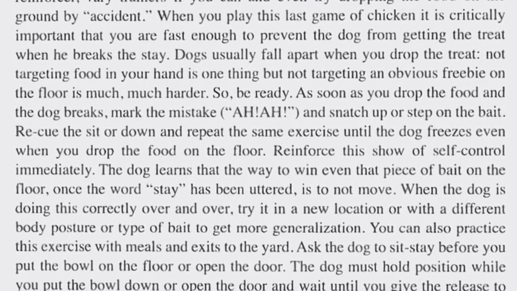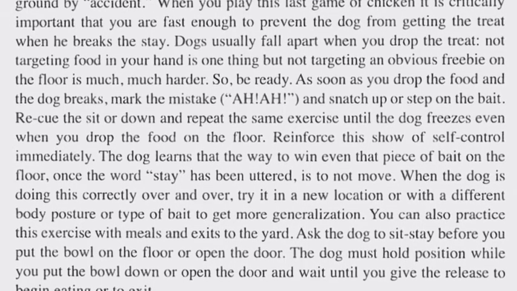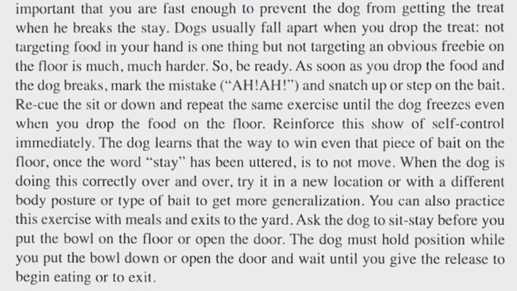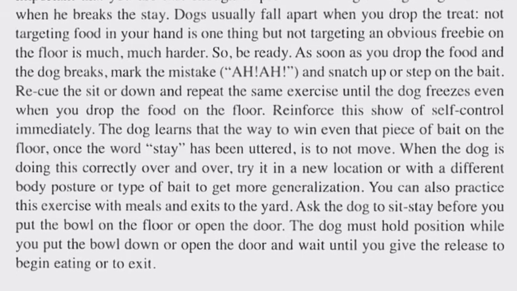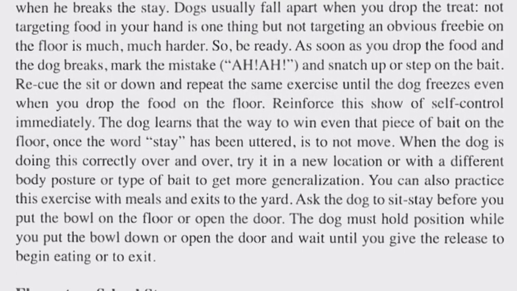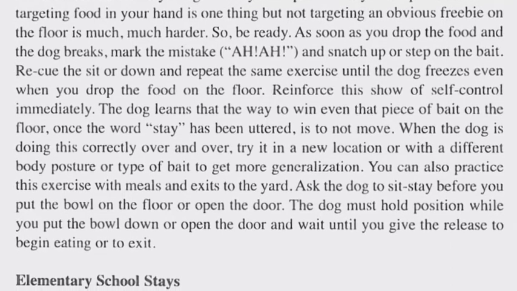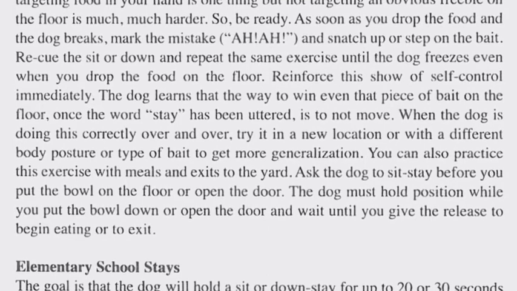Recue the sit or down and repeat the same exercise until the dog freezes even when you drop the food on the floor. Reinforce this show of self-control immediately. The dog learns that the way to win even that piece of bait on the floor, once the word stay has been uttered, is to not move. When the dog is doing this correctly, over and over, try it in a new location or with a different body posture or type of bait to get more generalization.